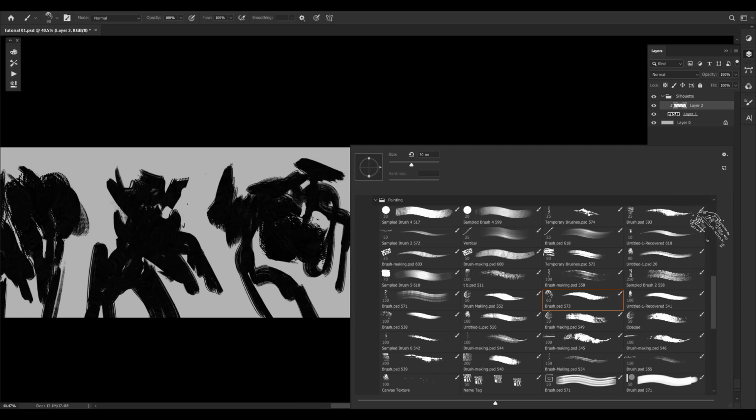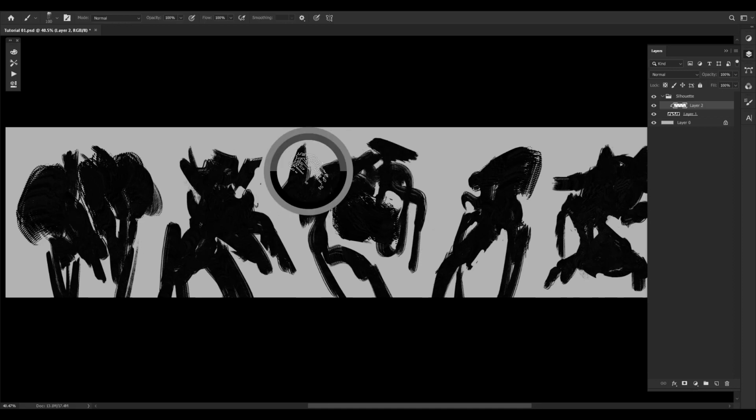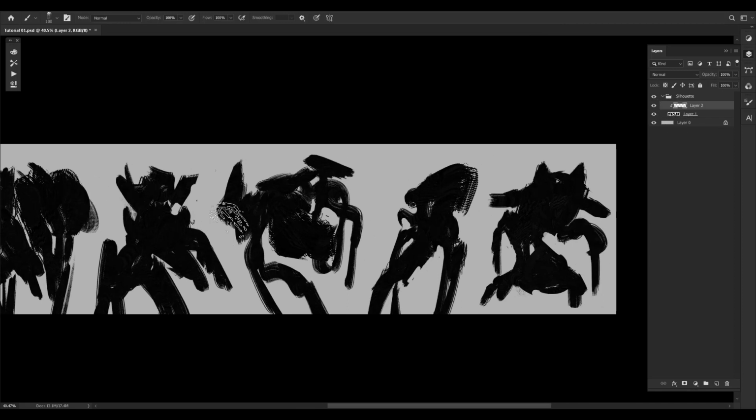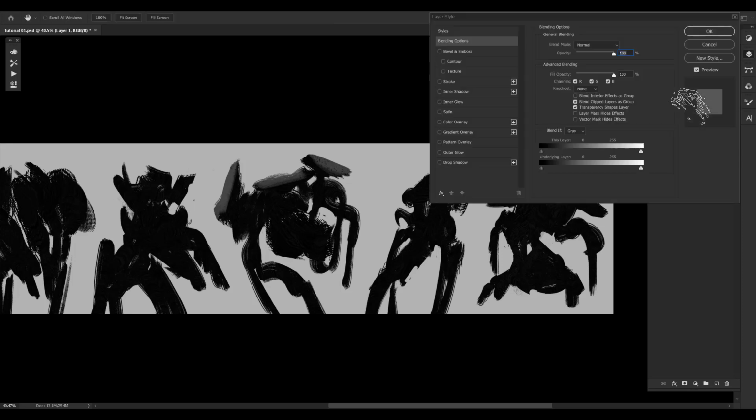So we'll try using a different brush. Let's say this texture brush. And then maybe we can pick a lighter value. And whatever we paint here will only affect the silhouettes. So here you can go into the design more, or at least explore the forms in it. Defining just one side is enough, right? See? No matter how much you paint on the outside, you won't be able to see it because it's limited to just what's in this layer.